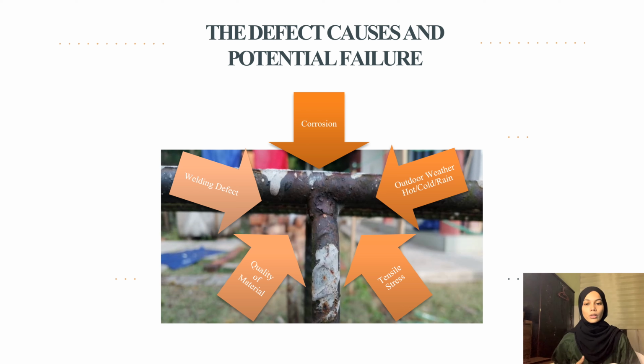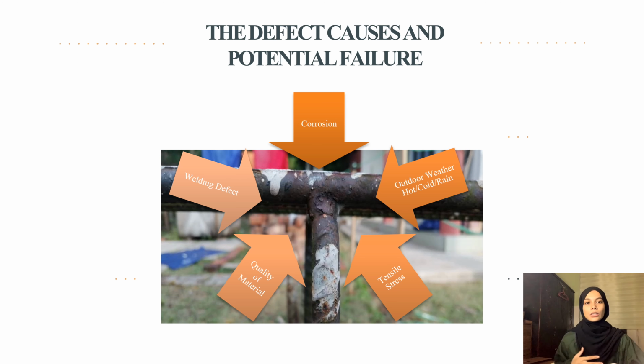For example, hot, cool and rainy weather. The mild steel iron rod generally contains 0.05% to 0.25% of carbon, so the material can oxidize and become dull after a long time being outside. The second defect cause is corrosion. These properties of the mild steel iron rod can lead to rusting when the steel is exposed to oxygen, humidity, moisture and water when it is being exposed outside of the house.